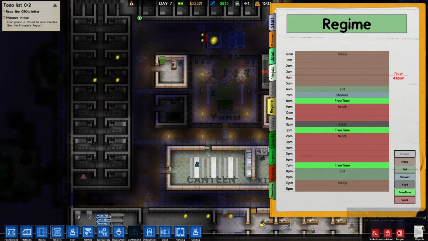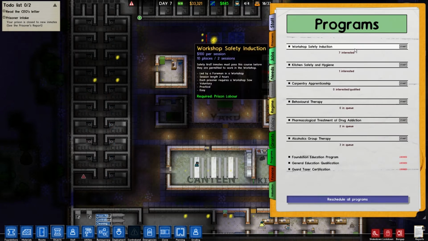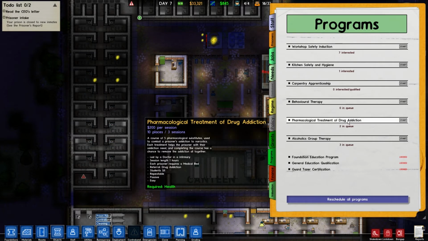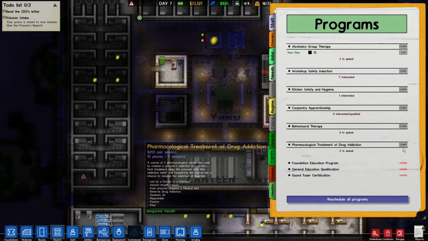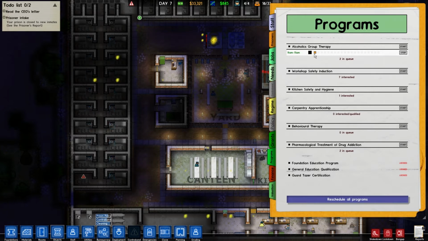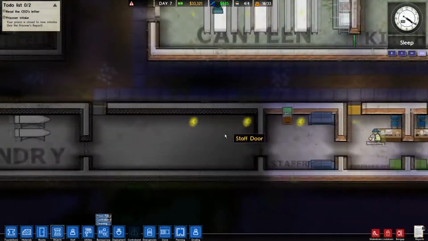The other thing we need to do is start more programs. So we've got 7 people interested in workshop safety induction, but we don't have a workshop. Drug addiction needs a doctor in an infirmary, and we don't yet have an infirmary. And our group therapy is in the common room, so there's 3 who want to do that, so that's fine, we can start that up. It's only showing 1 so far because there's only 1 chair, but that will fix itself. So we need to get an infirmary set up now as well.